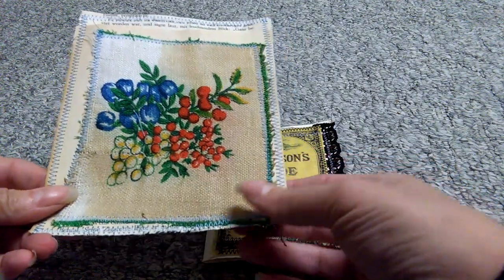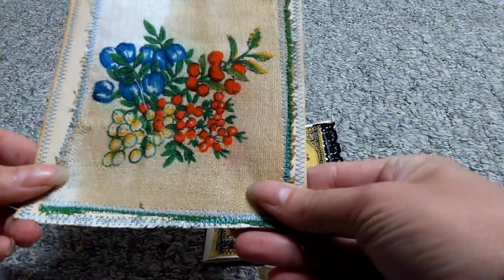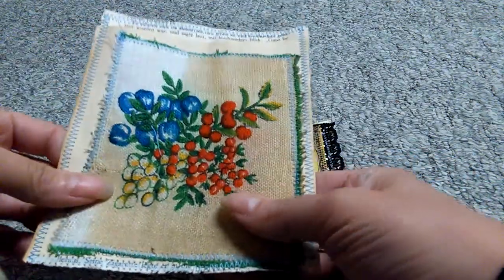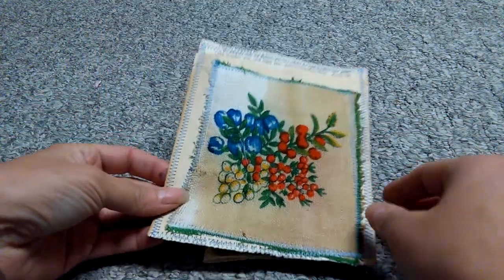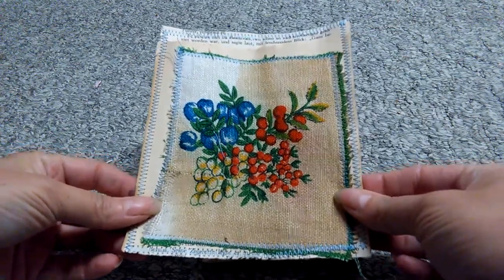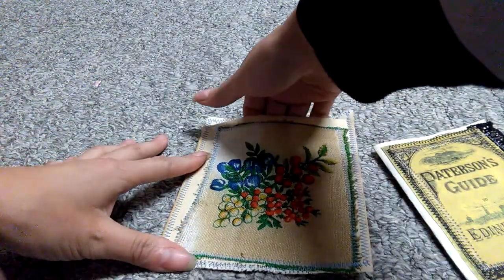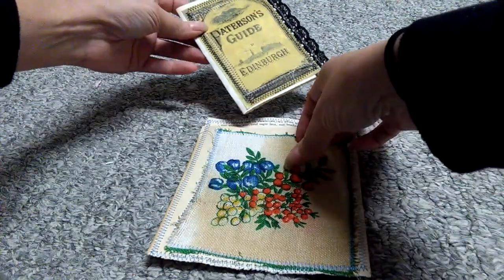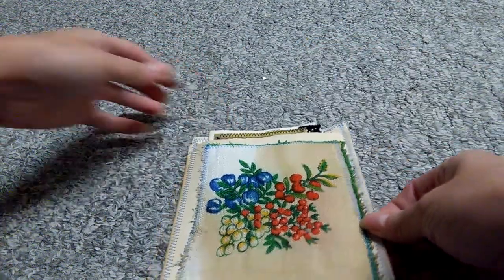It's kind of boring. I wasn't thinking; I should have sewed some trim on this before I sewed it to the page, because this is a pocket now. This is just coffee dyed tablecloth. It's not vintage, but I will add something more to this. Well, I should say most likely I will. But this is nice because it will just sit on a page. I can tuck things in here, leave it open here. I could tuck one of these books in there, whatever I want.